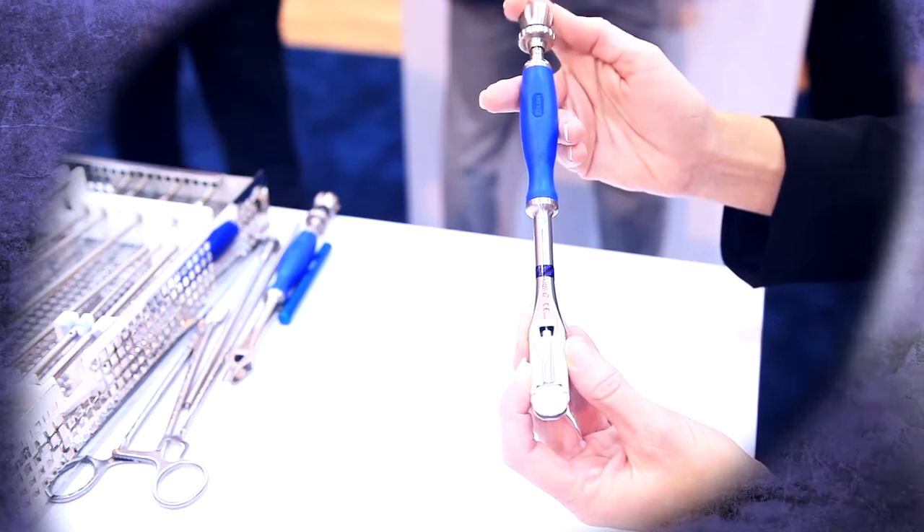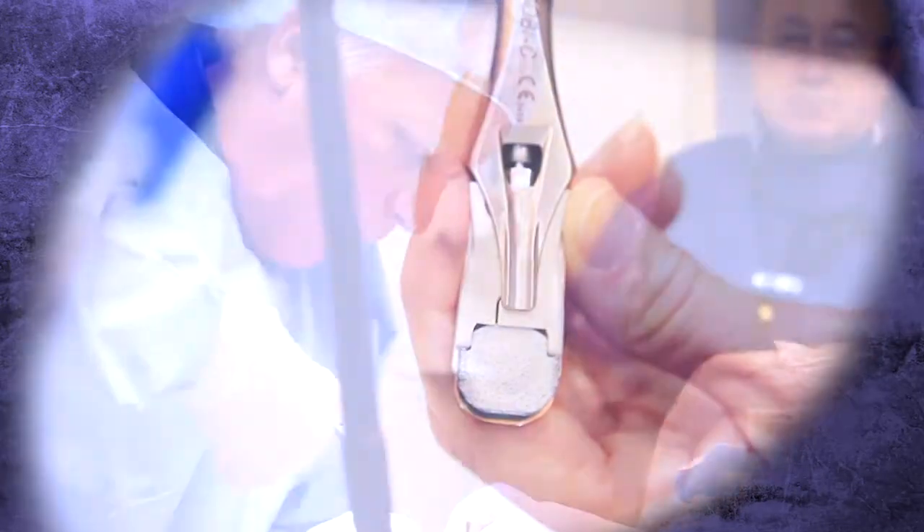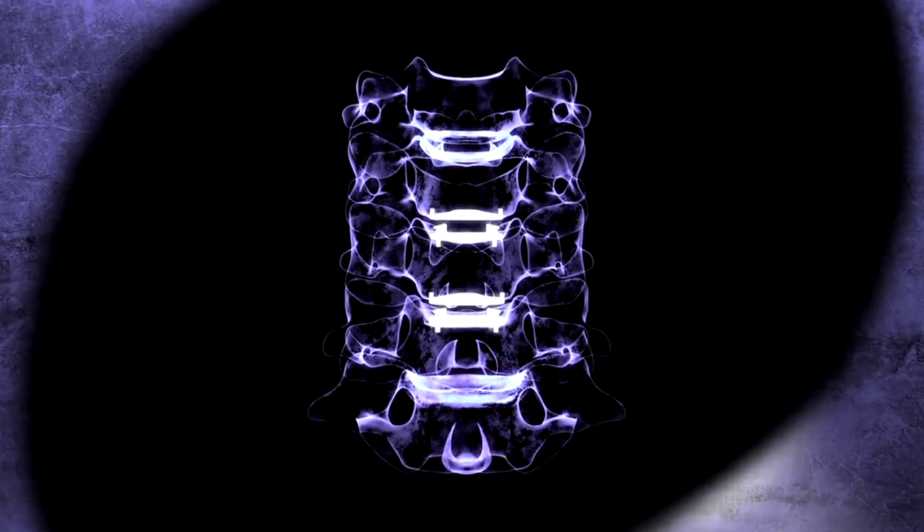From a surgeon's perspective, it was a much easier implant to place and get into a position where you would have an ideal fit and ideal positioning so that the biomechanics work well. I've been very happy with how much friendlier the device is — the setup, the tools, everything — to be able to provide that type of procedure to patients. And as we're seeing patients in follow-up, they've been very happy with the results they've been getting thus far as well.